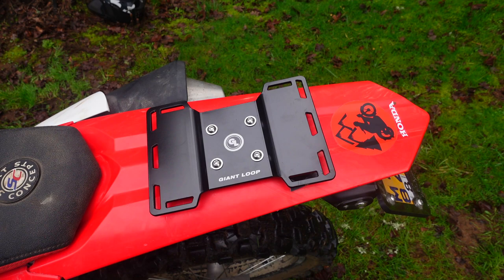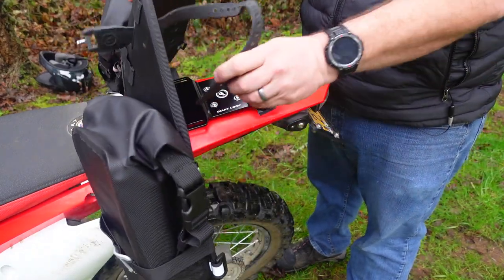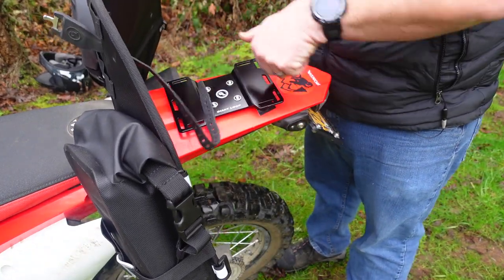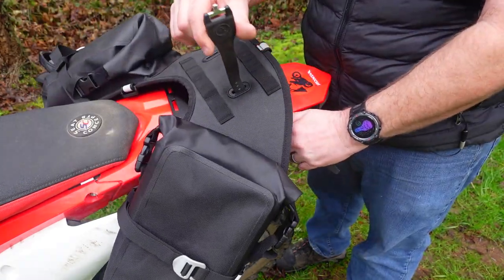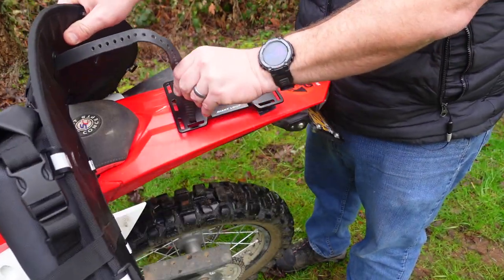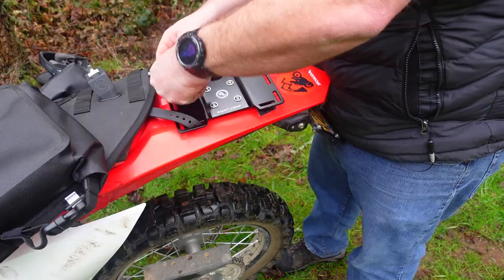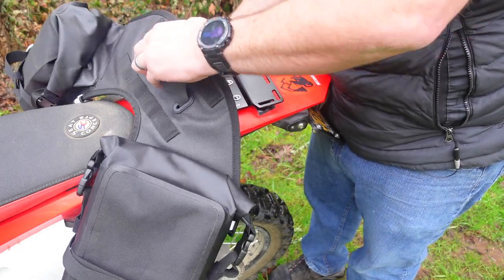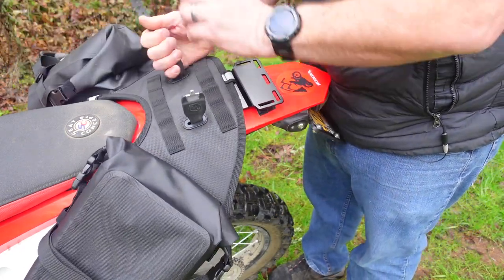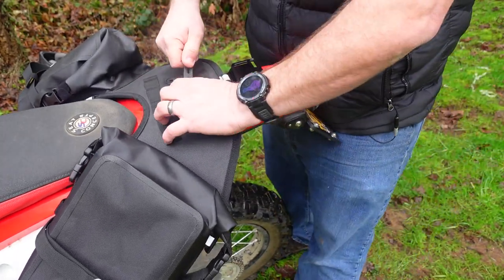Let me show you how quick and easy it is to mount our saddlebags to this rack. So here's the Mojave saddlebag. Throw it over the bike. Take your Pronghorn strap, decide if you want it in the front or the back, and if this was sideways, I could go through any of these holes as well. I'm gonna go through the front here. Just gonna run this down through my bag, as you can see, down through the rack, under the rack, back through the other side, and then tighten it up, and I'm gonna put it up through the Mojave, right here in this convenient hole in the Mojave, which is designed for the Pronghorn strap. Pull it tight. We're just gonna tighten this down.